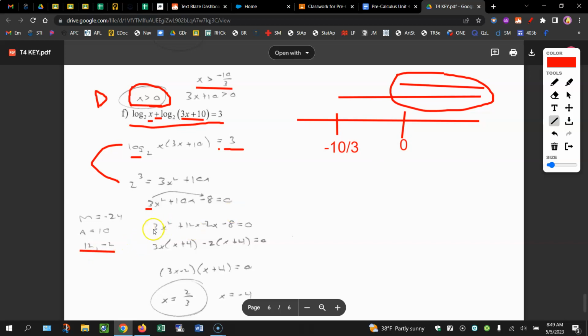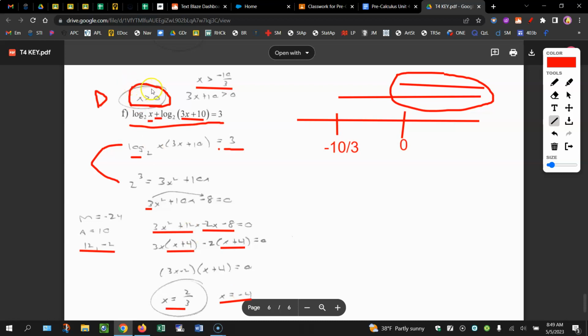And then once you get to these 4 terms, you're just going to group the first 2, group the second 2. Just a reminder, when you group, what's in parentheses needs to be exactly the same in order to move to the next step. You set your factors equal to 0, you get x equals 2/3 and x equals negative 4. You have to check versus the domain.